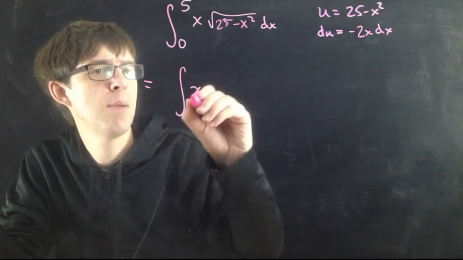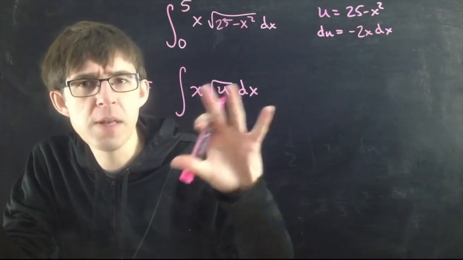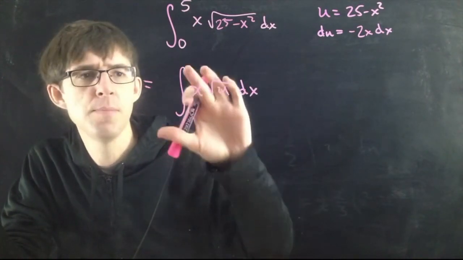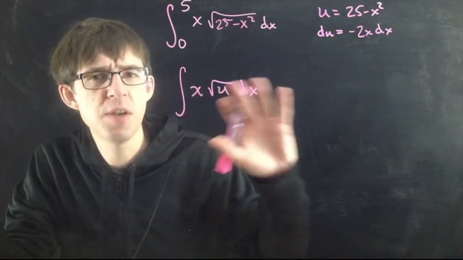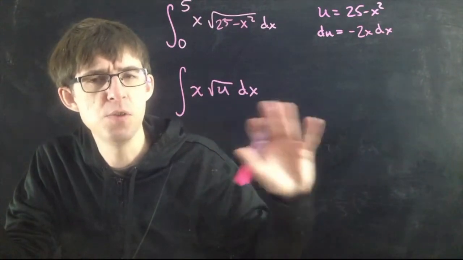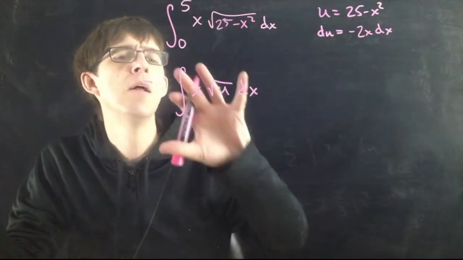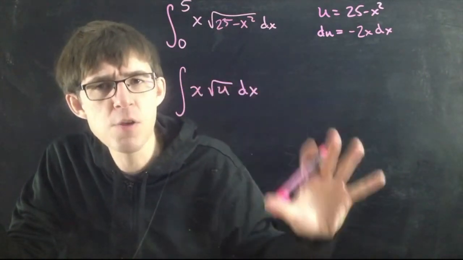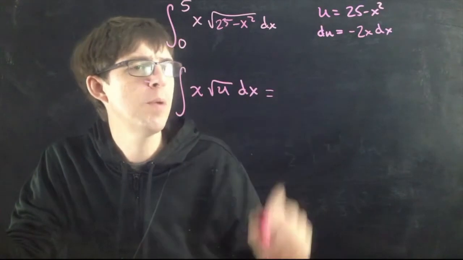First, I'm going to begin by putting the U in where it is, under the square root. Now, for the next few steps, I'm not going to write the two numbers in the integration. It's because I'm changing everything to u's. These refer to values of x's, but I'm changing everything into u's, which will slightly mess these numbers up. It's going to be fine in the end. Like I said before, we're going to do the entire U substitution, and in the very end, we plug in the 5 and the 0. Okay, what do we get?